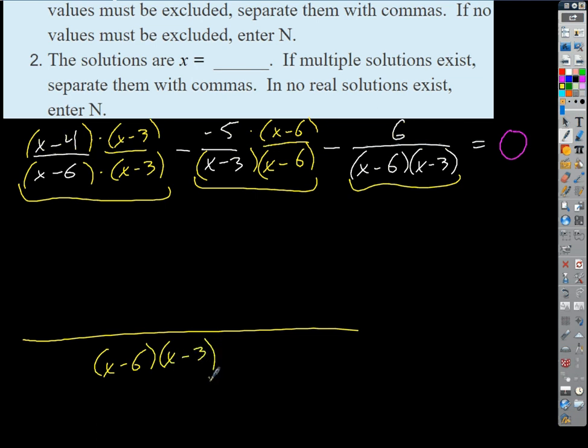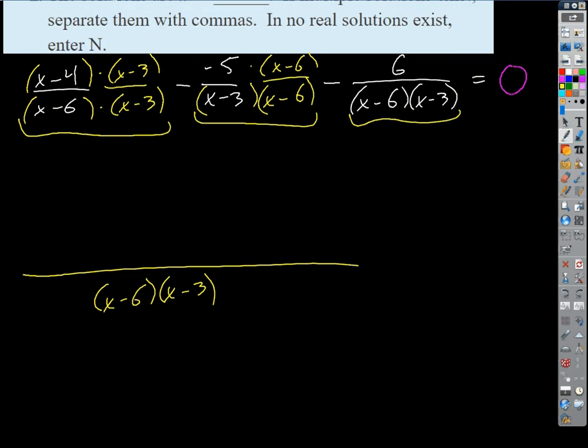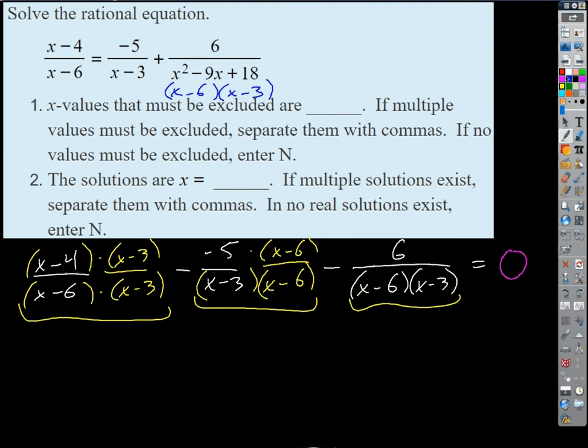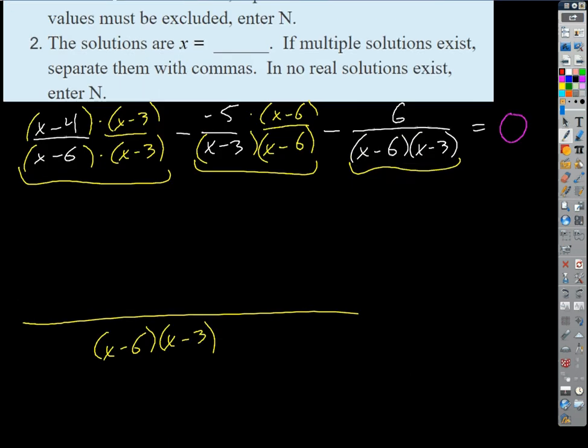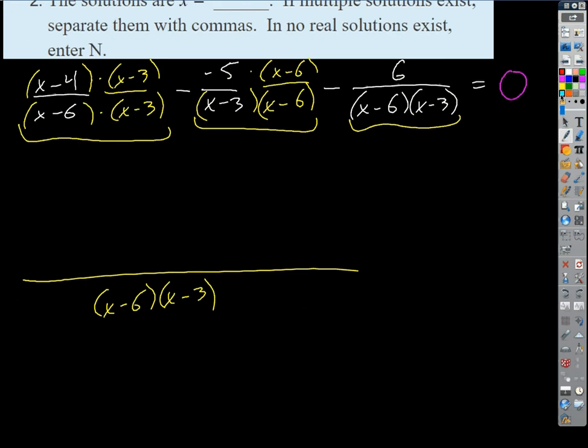So what values do I have to add to my exclusion list? What values of x do we have to exclude? 6 and 3, right? So I'll come up here and I'll say x can't be 6 and it can't be 3, okay? What about the numerator? Well, we've got to figure out what we get. So now, from this term, I'm going to have to multiply that out. So let's be careful and do that.